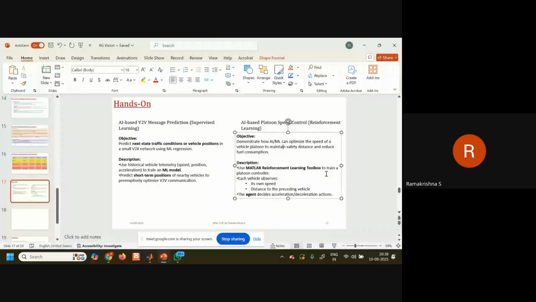I'm not getting into the real mathematical part. When you look into the approach of this particular problem, that is the first problem, this is learning a map from the features to the labels, that is a regression approach, wherein we are going to predict the position and also obtain the telemetry traces.